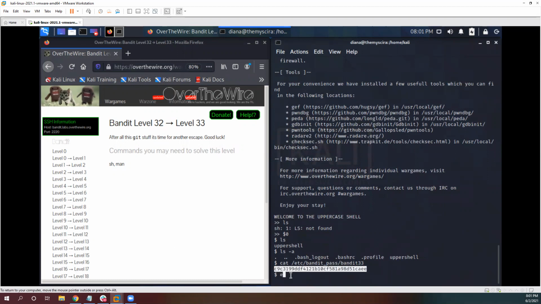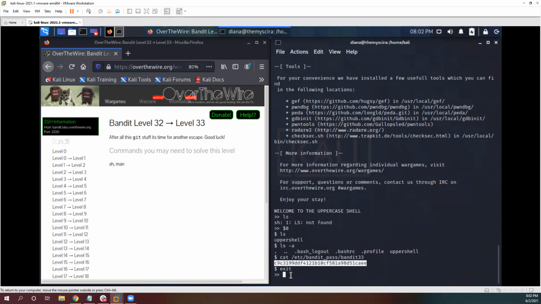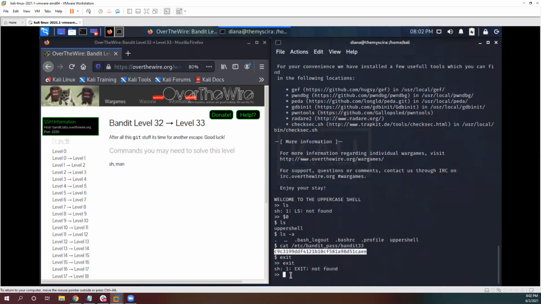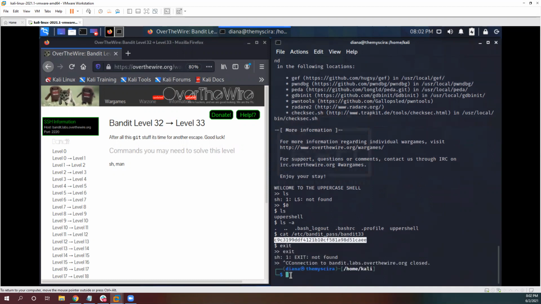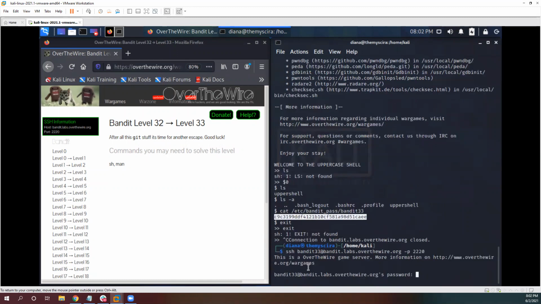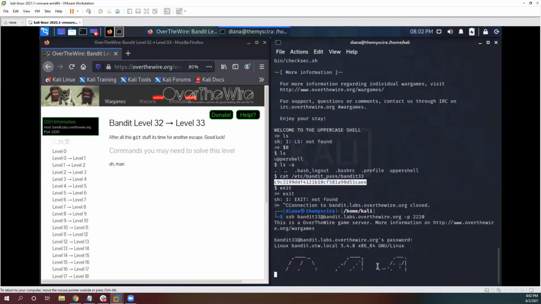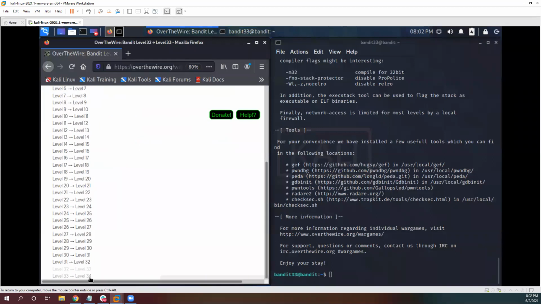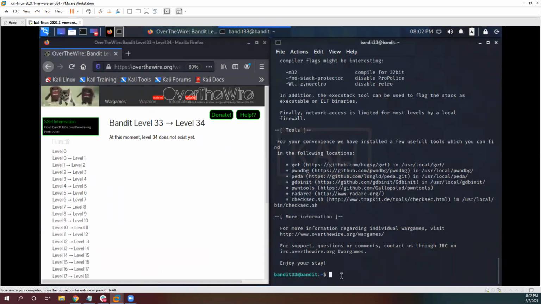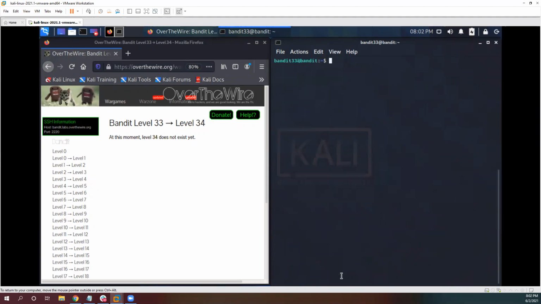And let's exit here. Exit again. Oh, because it's our application shell. And then we're going to go into 33. At this moment, level 34 does not exist, so that seems like it's going to be easy.